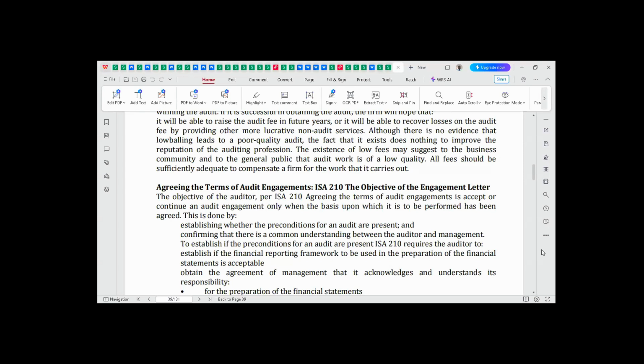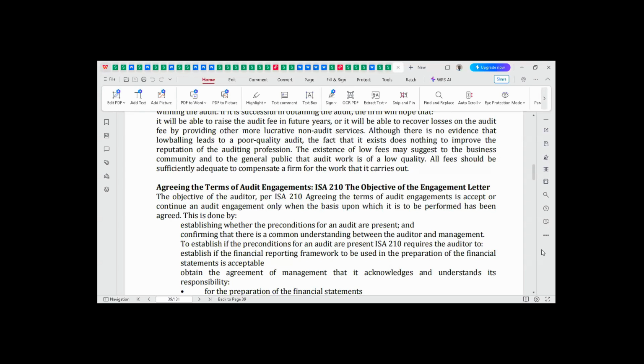Now, let's bring it back to audit. Before the auditor presents the letter of engagement to the client, they must have some back-end discussions. Okay? Back-end discussion is the fact-finding discussion where they are going to make some concessions.